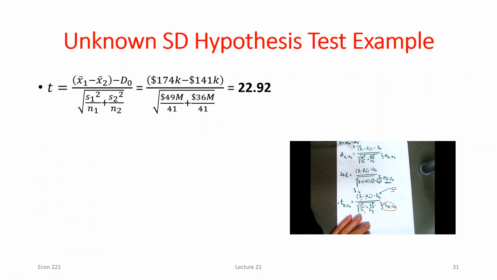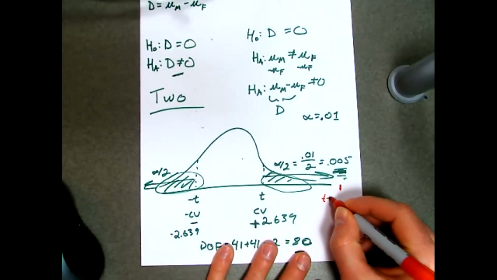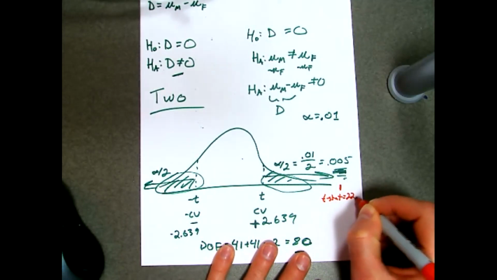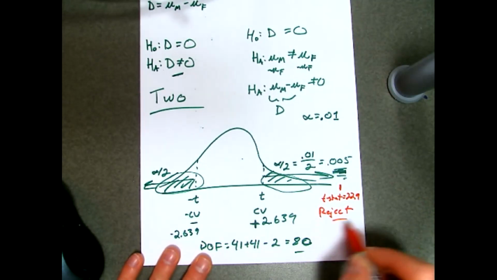So, hopefully at this point, we're starting to get familiar with some of these values. Remember, these test statistics, whether they come from a standard normal or a student t-distribution, represent the number of standard deviations away you are from this assumed true difference value. So being 3 or 4 is usually pretty far. That's a pretty large test statistic. Here, I'm 22.9 standard deviations away. So I'm going to be way, way out here in this tail, right? This 22.9, this test statistic is easily in my rejection region here, right? So in my rejection region, so I can reject.